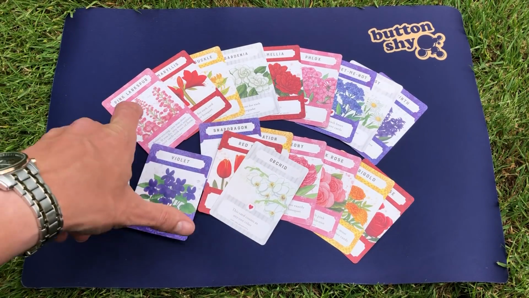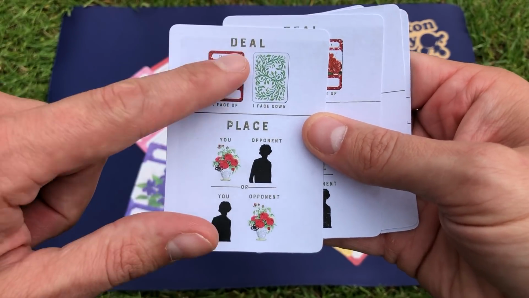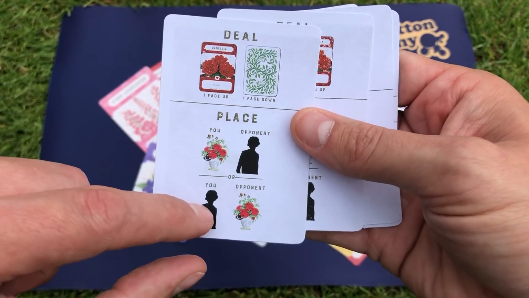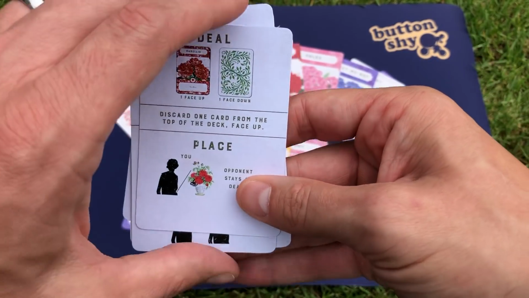The solo cards have 2 or 3 areas. A top area here, which we'll get into when we start playing, and the bottom area. One of the cards here has this middle area, which is an action.